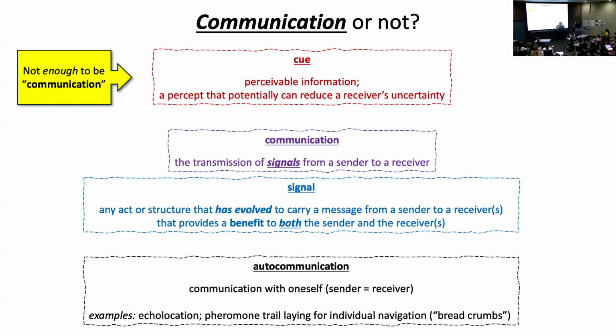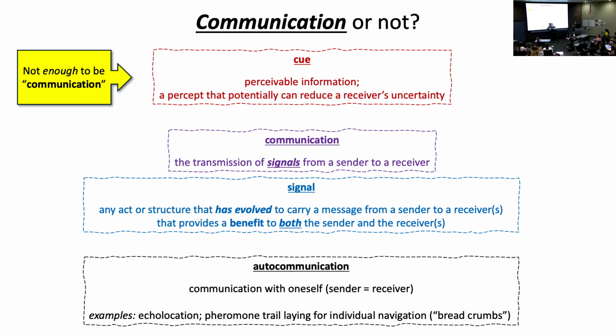That's an example of a function that is not just a side effect of your physiology. It has actually been, and we're going to learn about this term in a second, ritualized. It's been stereotyped. That frog, when it puts its leg out there, is not doing something it needs to do for any other purpose but signaling. It does that because there's some benefit it gets from the receiver seeing its white hand out there, and the receiver receives some benefit from seeing it. So both get the benefit. That's the reason the receiver has evolved to pay attention to that, and the sender has evolved to give that signal.